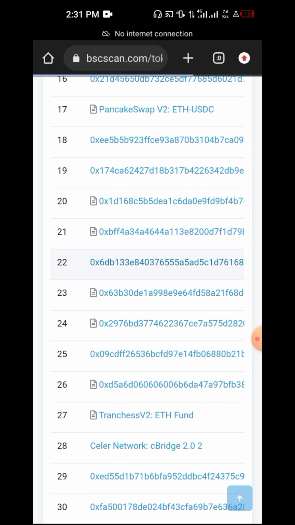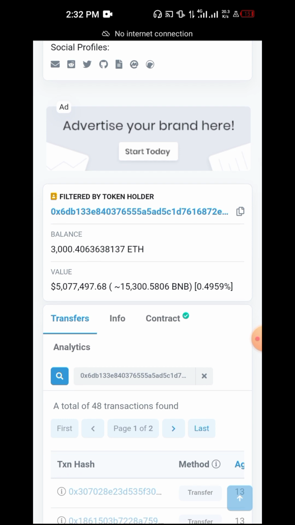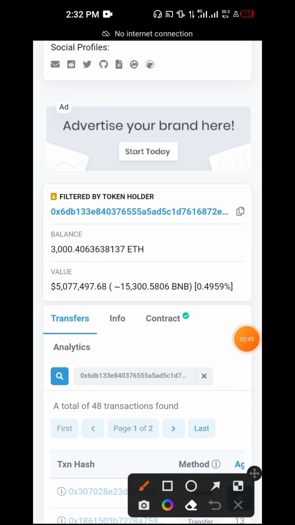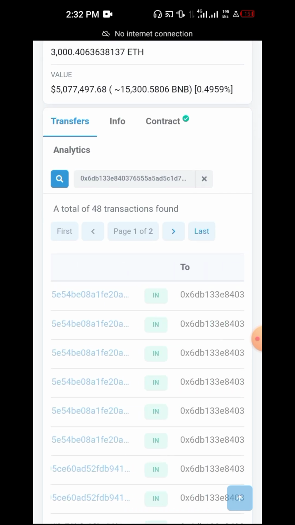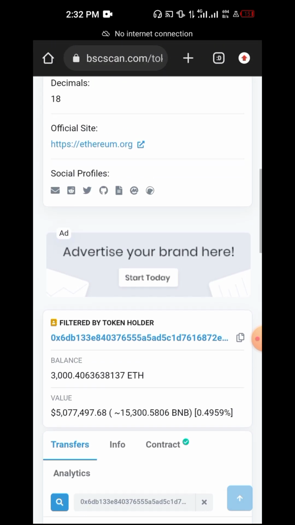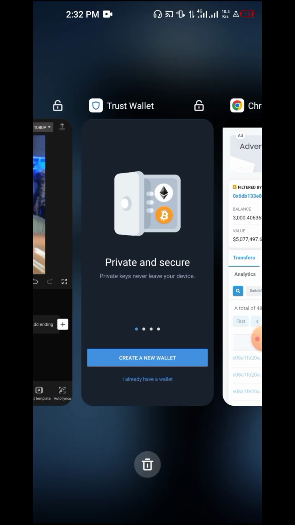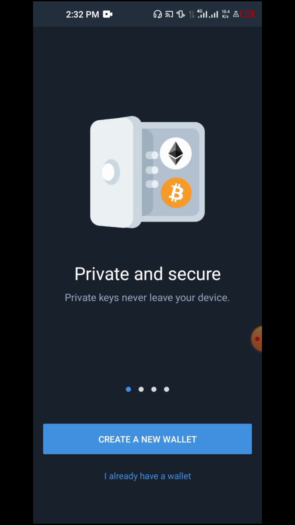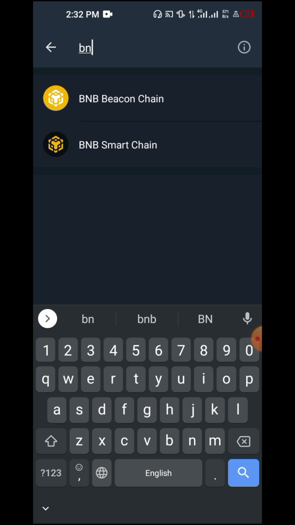Let me copy this one. I think I like this one. Copy any, scroll down. Now if you check any holder's account or anybody's address on the explorer, you will see every single thing that is on their wallet, just like you can see right there. You also see the transactions they've made, the ones they are making currently. So if I copy this address and go over to my Trust Wallet and import it as a watch-only wallet, this time around I'll still choose BNB. Import it as a watch-only wallet, paste the address.